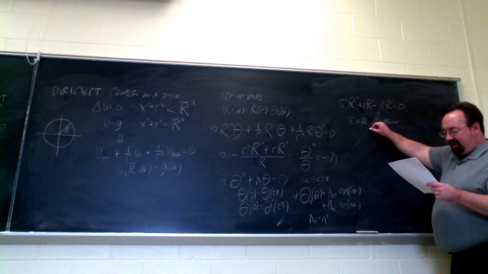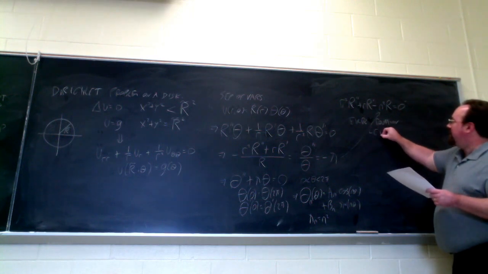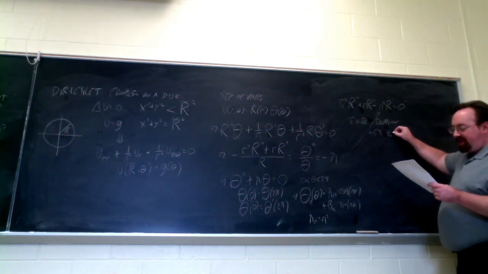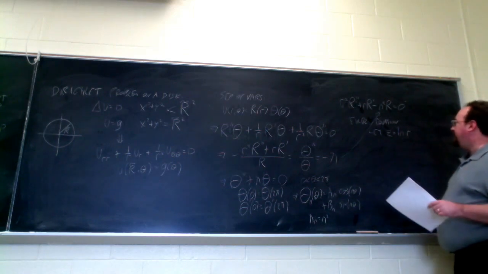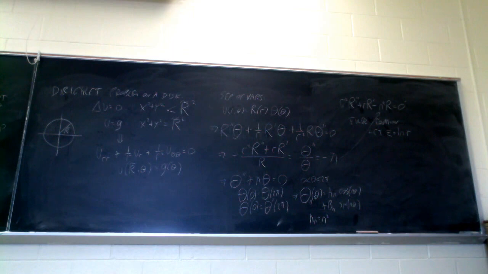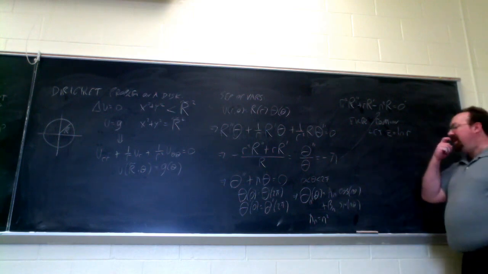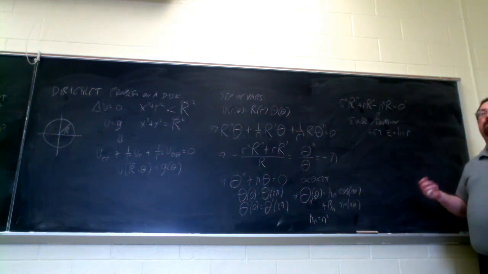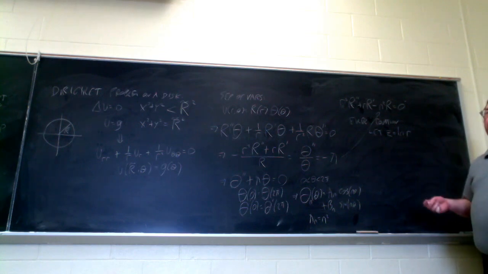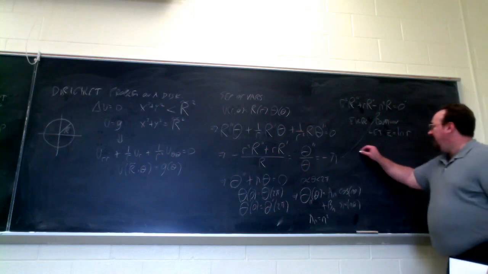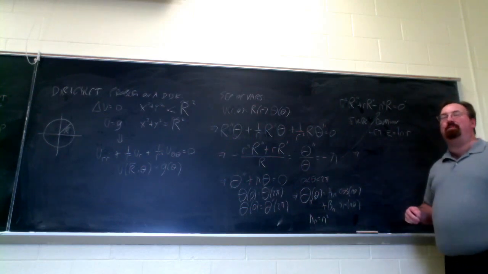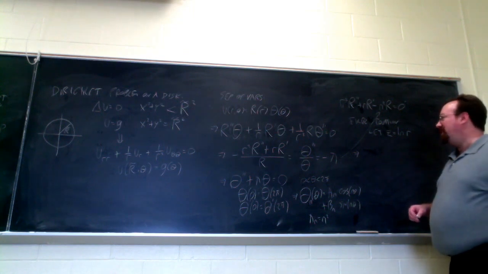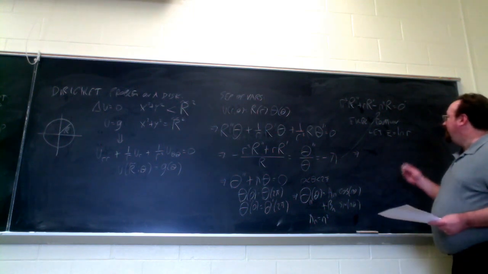You let, let's change variables. Z equal to ln of little r, your independent variable. And if you do that, then this becomes a second order ODE in constant coefficients that can now be solved using methods that are taught in Math 285. So let's cut to the chase here, because I don't trust myself to carry out the manipulations correctly in my adult state of mind. Here's the general solution.